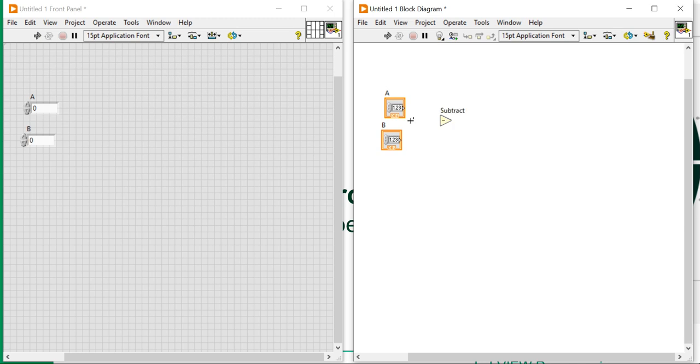Label. Open the label. Make a connection like this. So whenever you take a control from the control palette, automatically a control terminal will appear on the block diagram.